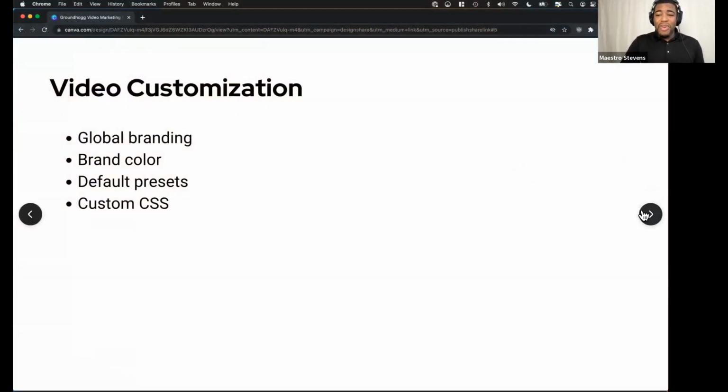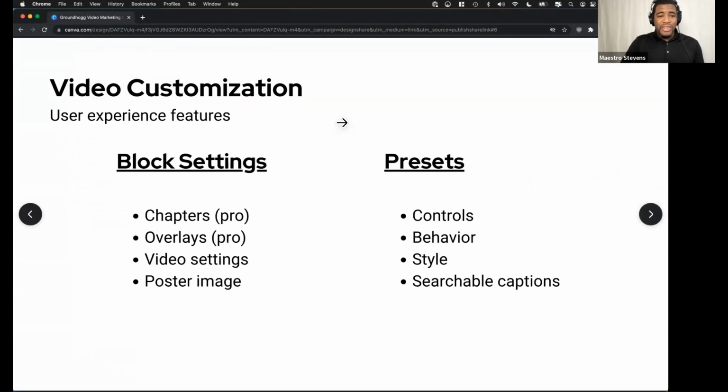So let's move forward in the journey. Video customization. Now, this is what I call user experience features, right? The UX, not UI, not user interface, but user experience. What is the experience you're looking to give for your viewers, your customers, your clients, your prospects, your watchers? That's a big thing that Vimeo and YouTube and other platforms don't give as well, being able to create a customized experience for your people. So let me show you what that looks like in PrestoPlayer.